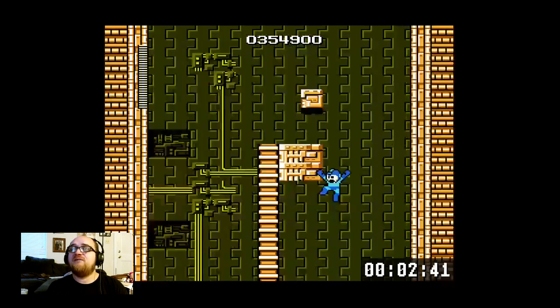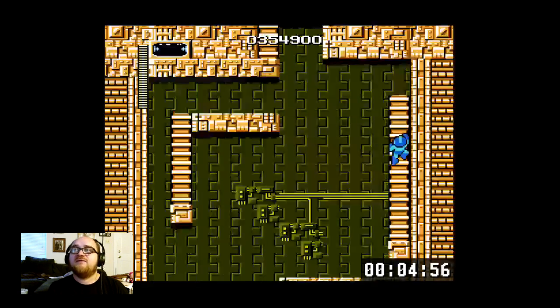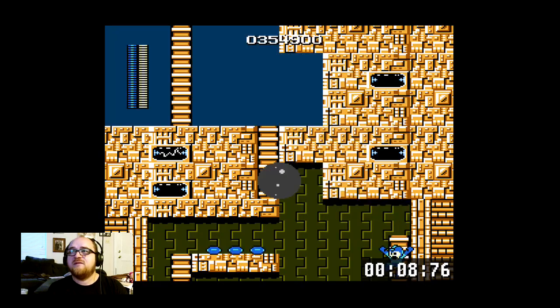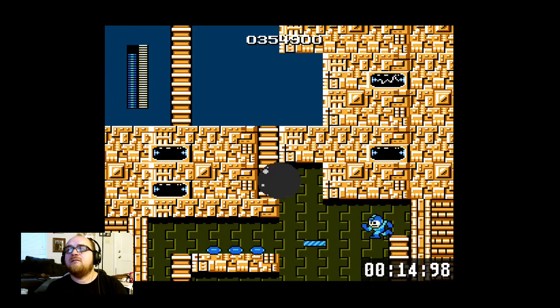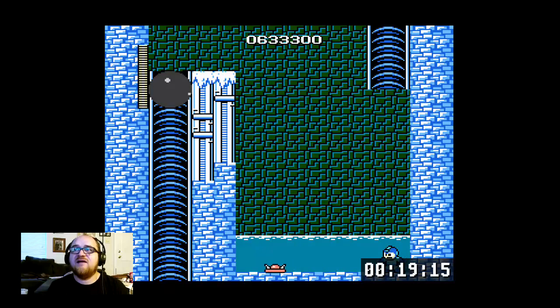This is very simple, actually. There we go. First and foremost, you do this, then in order to... Oops. Oh shit, I forgot I was playing Mega Man 1 there. You can use items here to kind of dick around.